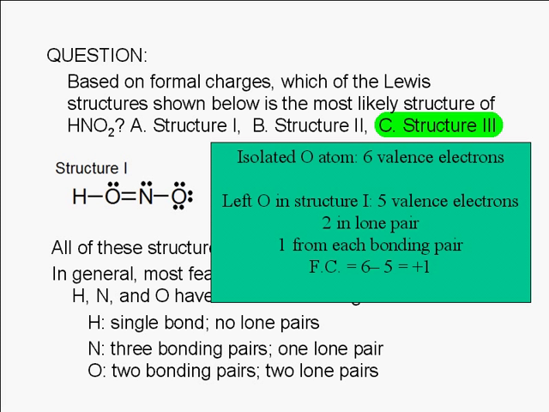In structure 1, it appears to own five, two in the lone pair, and one from each of the three bonding pairs. Remember that for purposes of calculating formal charge, an atom is assigned ownership of half of the shared electrons.